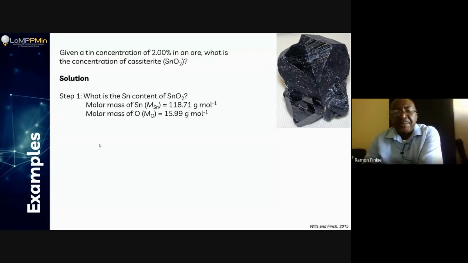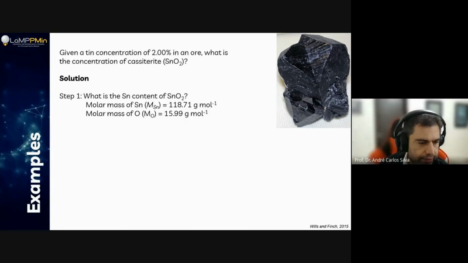Can you repeat the example of apatite and phosphorus when you were talking about ore? Can you repeat it, please? Of course I can do it. Just a second, I'm going back to my tab. Okay, so cassiterite, let's go back.